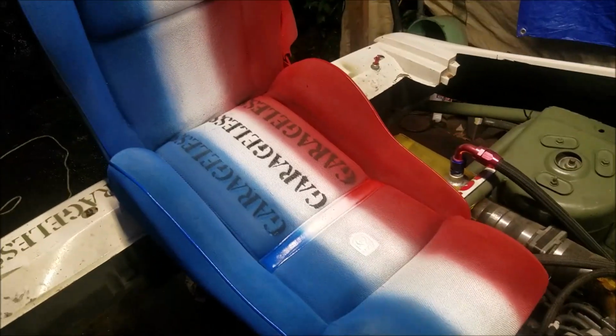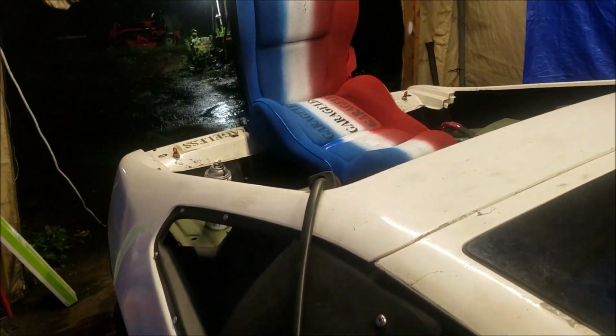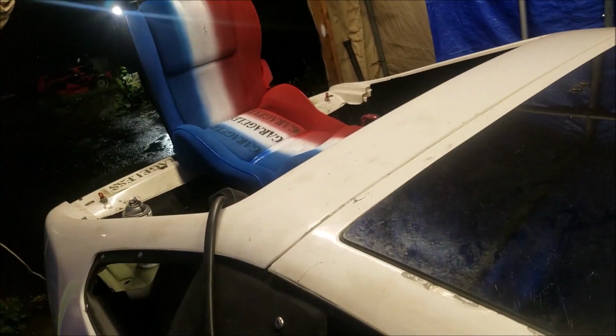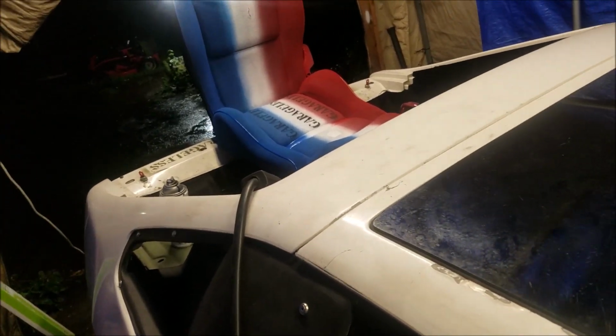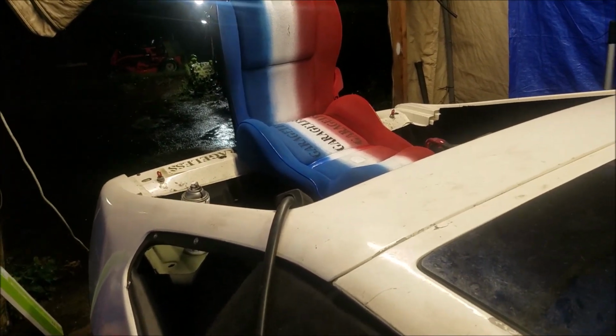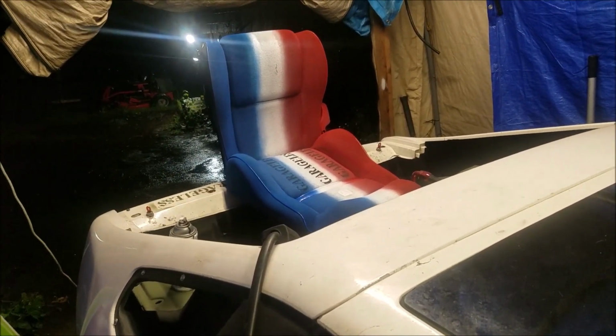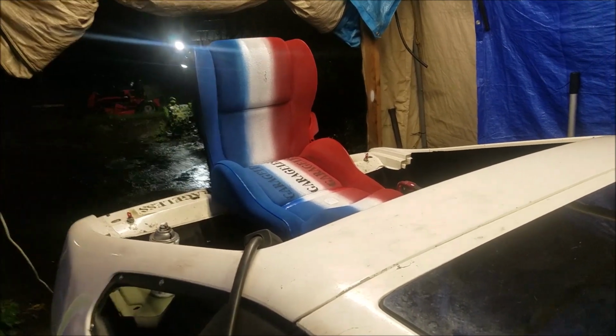Alright, wire's back in, we're back in business, let's get this thing welded. Also, I saw the seats coming along. It's a damn shame. I posted it on one of the groups. They said it looks like a French flag or whatever, and I'm like, God damn it. Now I gotta put stars or something on there. So I don't know how I'm gonna do that. I'm out of white paint, so we'll have to come back to that, I guess. But yeah, if you got any, or I might do USA or something on the seat. But yeah, okay, back to this.